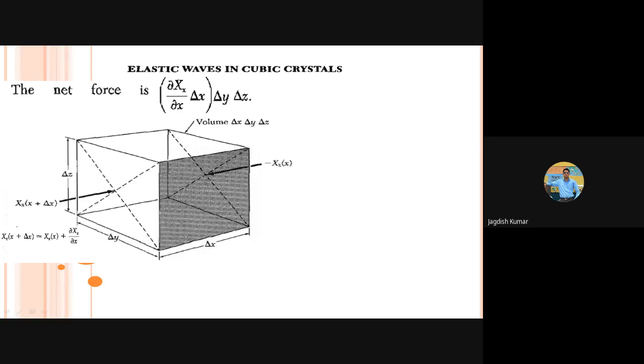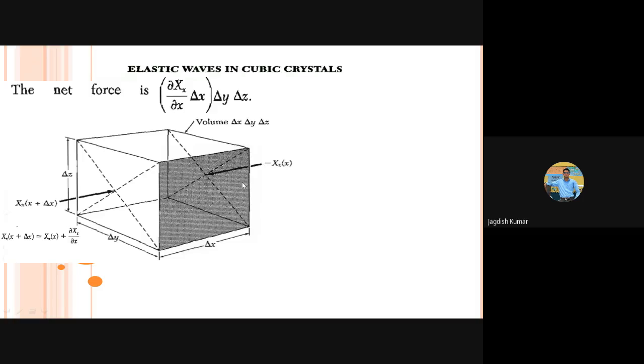Okay, so now let us proceed. So this is a net force acting along x direction on this small volume. Now, this is not the only force coming on this small volume element along x direction. The force on this small volume element along x direction can also come from shear stress. This is longitudinal stress, correct? There may be a stress acting on, say, this face, which is delta x, delta z, acting on this face along x direction, isn't it?